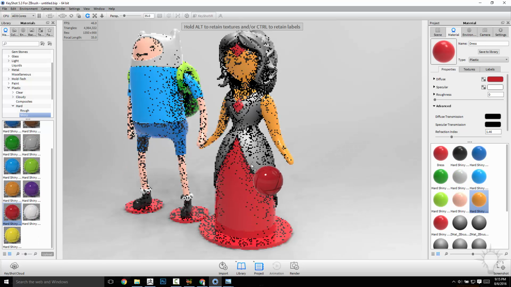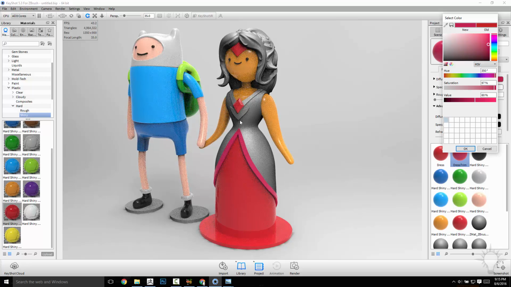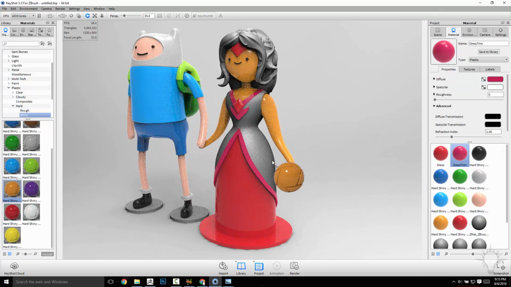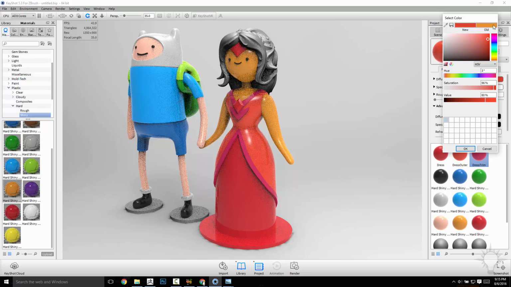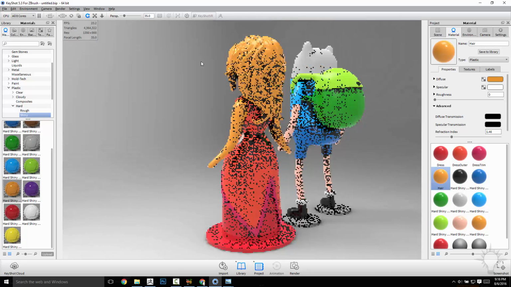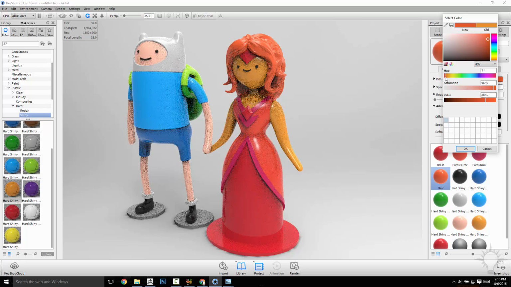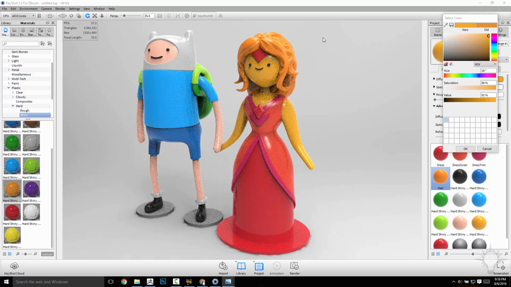The only weirdo thing I did was taking that Flame Princess envelope, which is turned off right now under the Scene tab, and applying, I think I ended up applying an area light, a warm area light at like 3000 wattage. And then you go down to the advanced settings, and then you turn off visible to camera, visible to reflections, visible to shadows. If you turn off those buttons, you'll still get the glow around her, and it'll affect Finn. But it won't look weird. So that's the only odd thing I did.